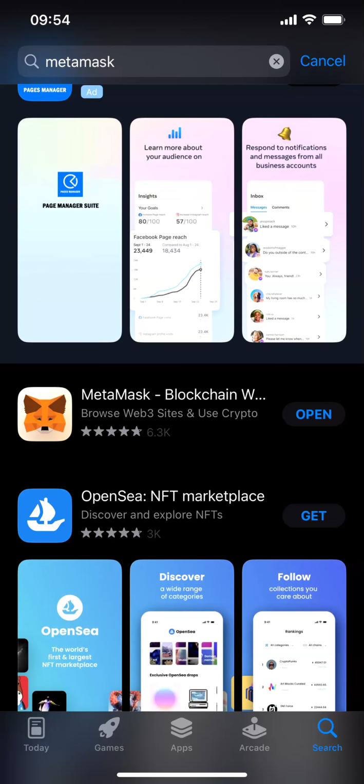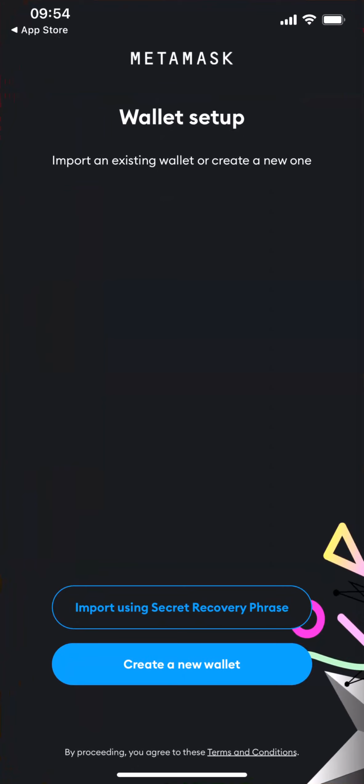But when we click that, we come to the same place, right? So for me, it's open because I've already got the app on my phone. I'm just going to be opening it. When I click open, it's going to come to the page whether you've just freshly installed it or I'm opening it. We come to this page, right, for a fresh wallet that we're going to be adding. We've got two options at the bottom of the screen. We've got import using secret recovery phrase, create new wallet.